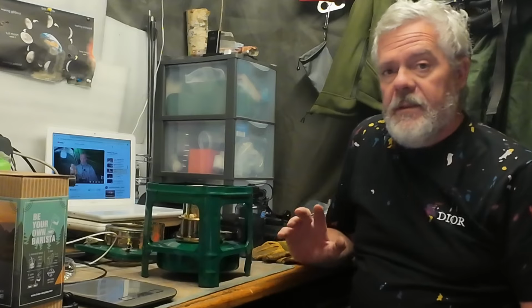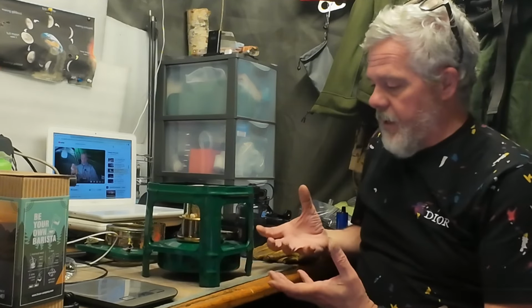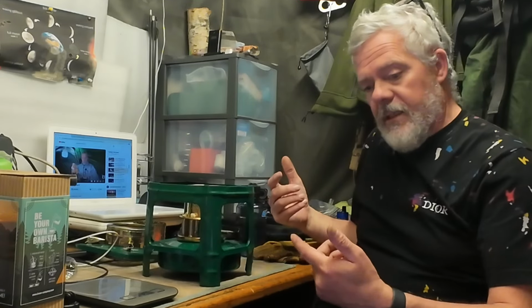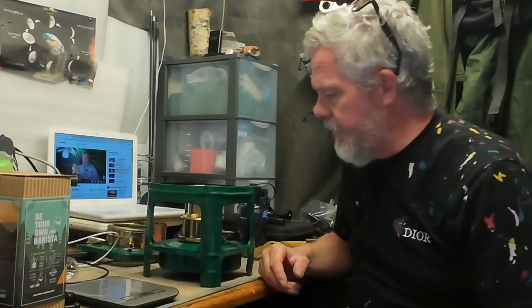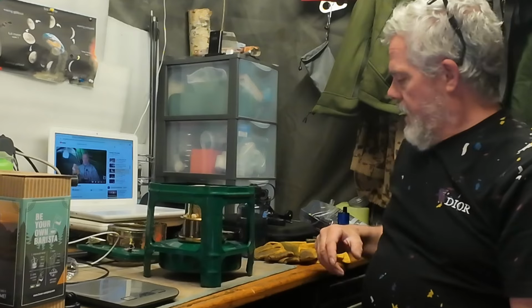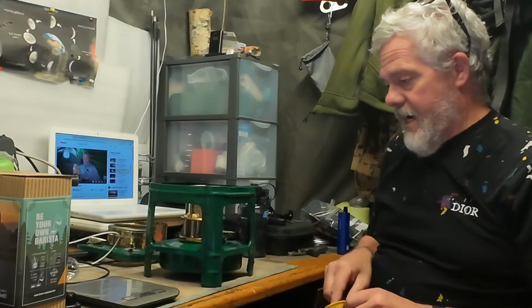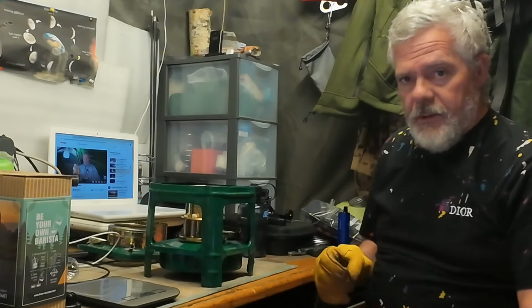Don't buy this stove. This stove is dangerous. I filled it up and you'd expect this container underneath to be a sealed container apart from the hole at the side. As I was carrying it in here, I tilted it and fluid just oozed out all over the floor. I had to let it all evaporate before I started. So it's a dangerous stove. If you did that in a tent, nah, it's not worth the risk. Pay the extra, buy a proper Coleman's stove.